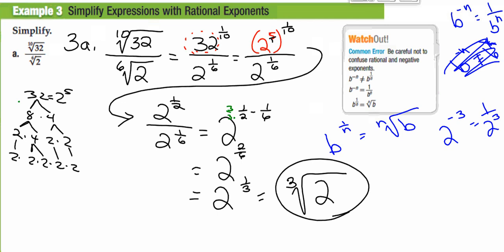Now, I want you to just look at this a minute and notice that we started with 10th roots and 6th roots. Do you agree? And think about the work that we did yesterday and how much harder it would have really been, because we can't take any of those out. But we can manage those roots by changing them into fractional roots. Question?